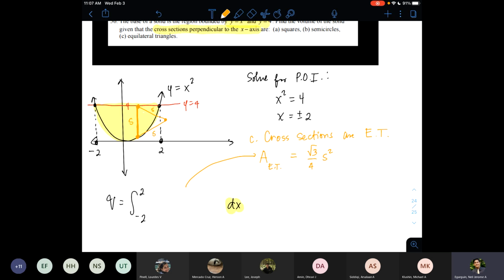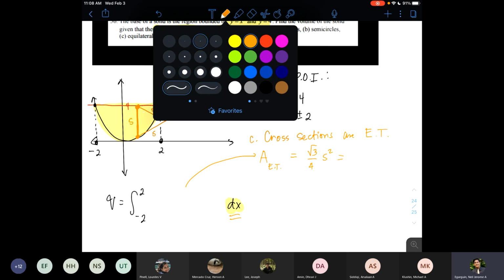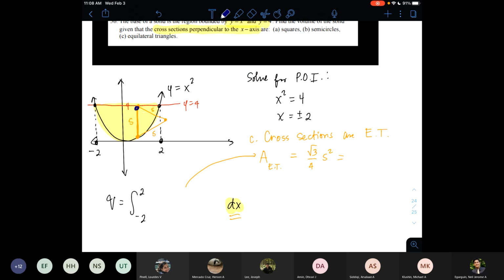So in order to figure out the formula of the area in the variable x, because remember our variable of integration is x, so the integrand should have the variable x. So we need to express this in terms of x. But looking at the figure, the side length is nothing more than the length of that vertical strip, right? I simply need to measure that vertical strip because that vertical strip is basically the side length, right? And then how do we do this?